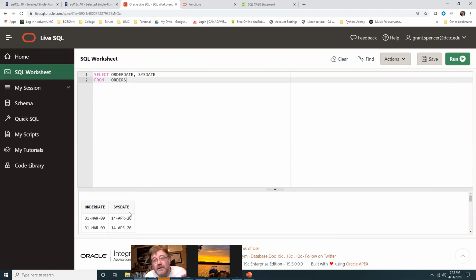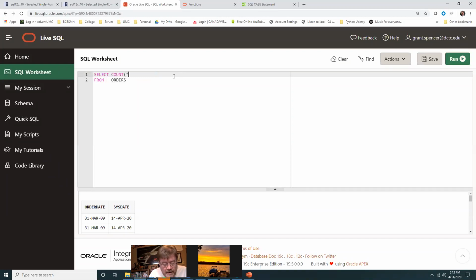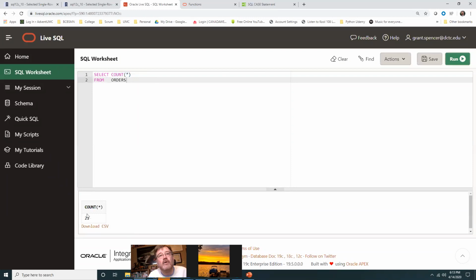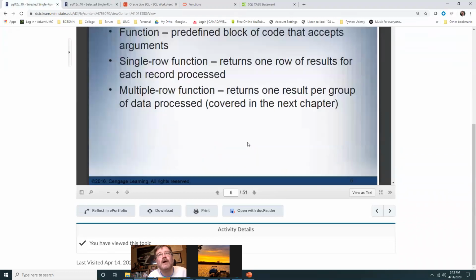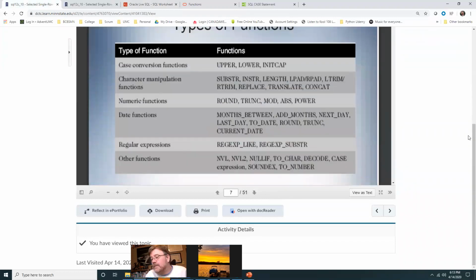And so what we'll see is sysdate on every single row. Compare that with the group functions, which in theory you've already been exposed to, like count, for example. A little preview for tomorrow. If I count everything, that's a function, that's its input, and it returns the number of rows. That's its output. So that is a multi-row function, and that's what it's talking about here, which we cover next week. All right, roundabout now is where I'm going to stop looking at slides, but I do like how they broke it up: case conversion, character manipulation, numerical, dates, and regular expressions, which I may have to look at the slides for because I don't use them that much, and they're very powerful, but challenging for me to remember.